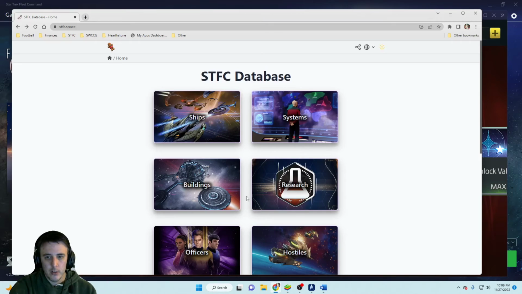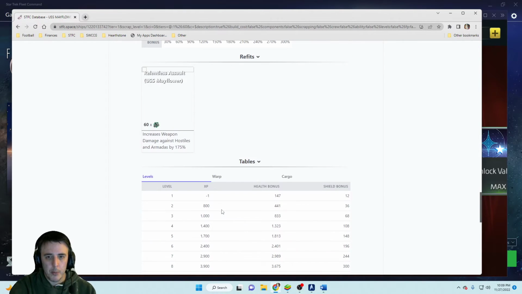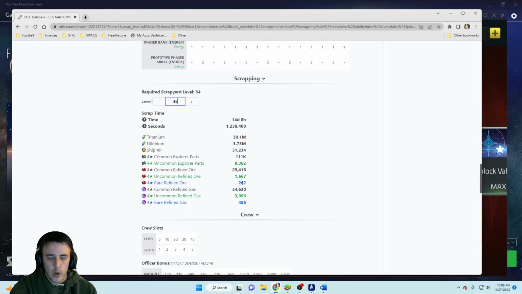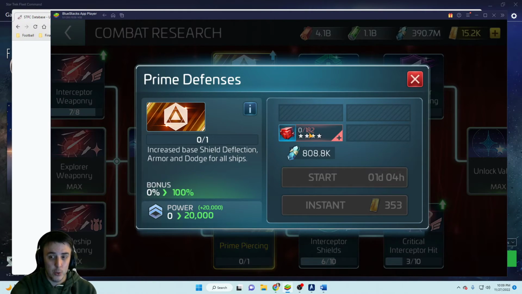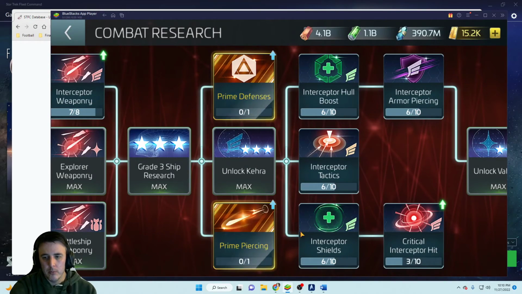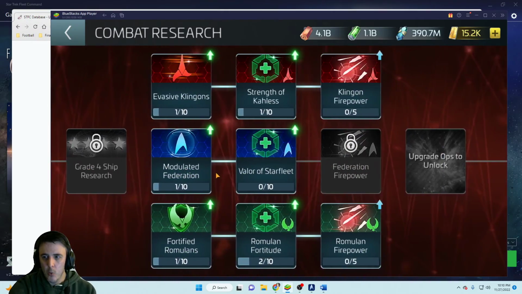But as we saw from our scrapping, where'd it go? Rare ore, 262. Gas, 486. So rare ore, I need 262. This is giving me, I only need 180 to do this research. And again, based on your efficiencies, this will go down. Same thing here with piercing. Can't get any more of these.